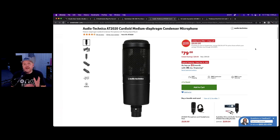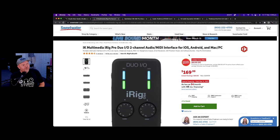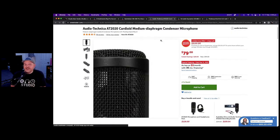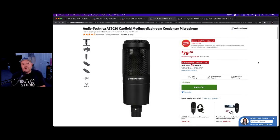Even if you're miking up a guitar cabinet, just turn the input gain down. Again, because you've listened to John's, you've picked up your audio interface, your iRig Pro Duo, just turn down that input gain because it's easier. What you can't do is add gain, especially in a digital environment. If you turn things up too loud, you're going to generate noise. You're going to hit that noise floor. Whereas if you just turn things down, it's okay. As long as you're picking up the sound, you can turn down the input gain and you can still get that through. So that's something that may be debated.